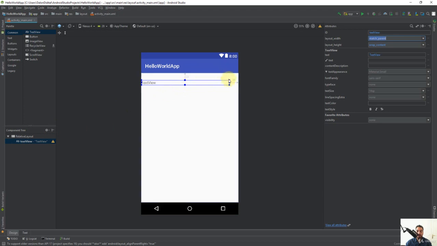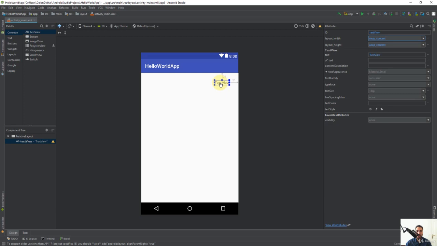And you can see that it is also considering the margins. For example, we have a right margin of 35. If you want to, you can change this value later. But we have also another value that is called wrap content. Wrap content is going to wrap the text view around its content.